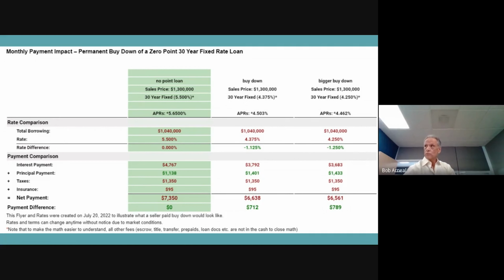And here's the other thing to dovetail onto that, because you touched on it, but spend a little more time on it. Instead of putting $26,000 towards the buy down, if the seller reduced the house price by $26,000, what's the difference in payment to the buyer then? The buyer's not going to save $789. No. They're going to save something more like, well, $5.25 per $1,000.